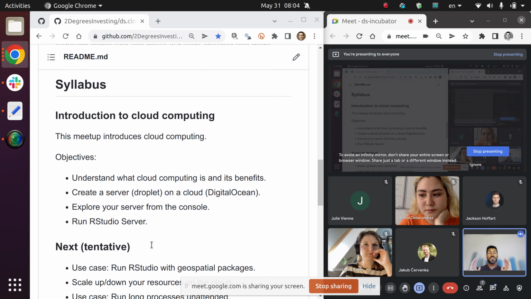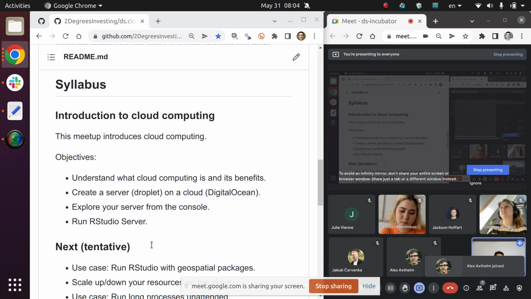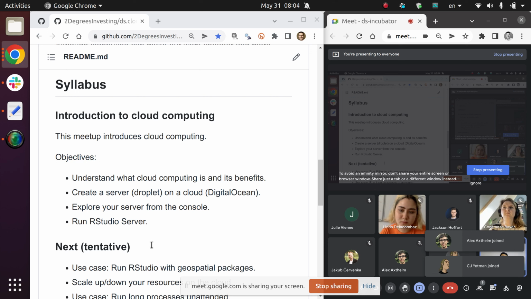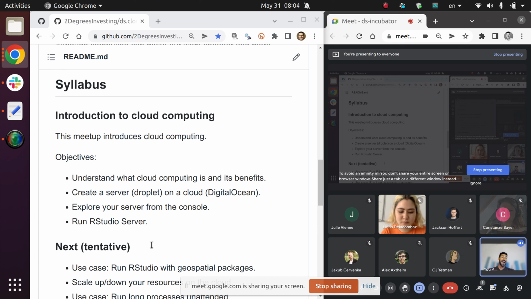So focusing on today's meetup, today we're going to be trying to cover quite a bit of ground. It's an introduction to cloud computing. And if you are here at 2 Degrees, you may already have heard a lot of what I'm going to be talking about today. Basically, this is a version of a dev hangout that we had before, just a little bit more complete, but sorry if you find this a little repetitive. So the objective of today is, most generally, to understand what it is and what benefits it might bring.